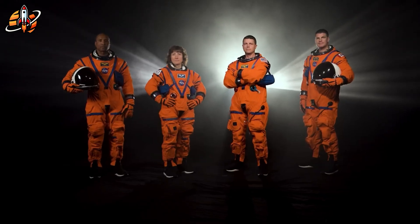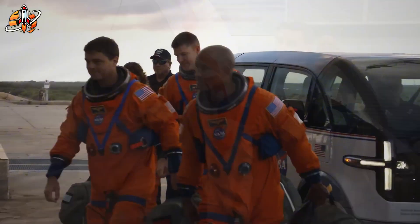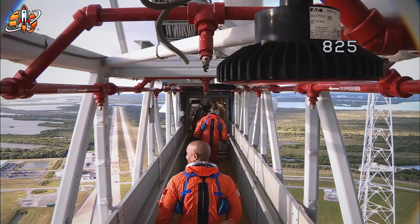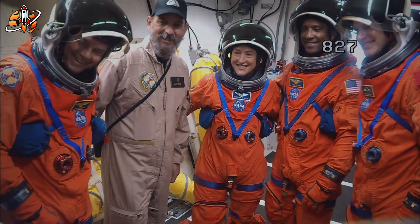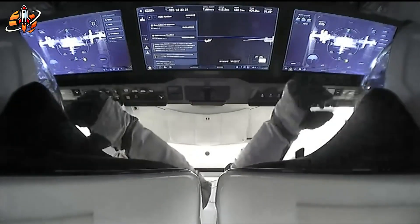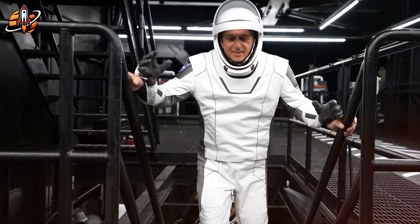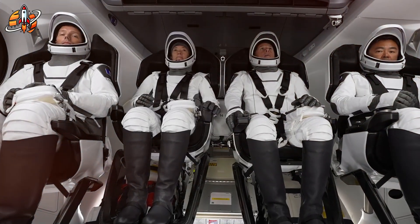The upgraded suits aren't just for PR — they're a critical piece of Musk's long-term strategy. Reusable rockets may get humanity to Mars, but spacesuits will decide if we survive there. Each new generation of SpaceX suit collects environmental data, optimizes air regulation, and improves CO2 scrubbing efficiency. Over time, these systems evolved toward autonomy — mini-spacecrafts wrapped around human bodies. That's the real endgame: to make every person their own life support capsule, not dependent on base stations or bulky modules, but free to move, explore, and build. If Starship is the vehicle for interplanetary travel, these suits are the armor that makes it possible. Together, they form a self-sustaining ecosystem — ship, capsule, and suit all communicating seamlessly through a shared network.